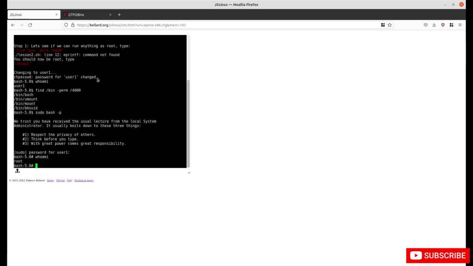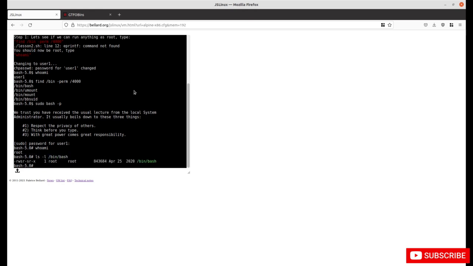But it's important that you run this command, the find command. So find with the directory. You can also search in / or, for example, /usr/bin or anything else. In this case I just did /bin. So run this command to find if any programs have the SUID flag set. If I show you ls -l /bin/bash, you'll see the s flag here as well. So that means you can run it as root. So when the s flag is there, that means that you can run it as root.